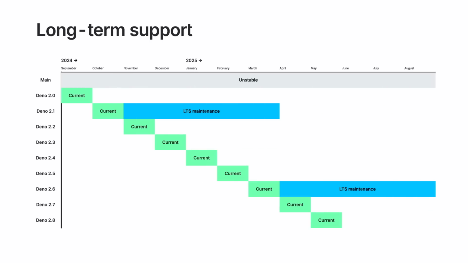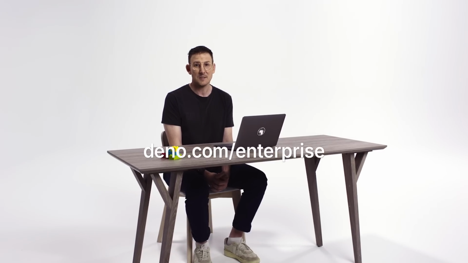This is going to start with Deno 2.1, which will be released in October. And we will be backporting critical bug fixes to this branch for 6 months. This LTS release, of course, will be MIT licensed, freely available like the rest of Deno, but is largely aimed at companies that need to vet individual binaries or have processes for introducing new versions. We have additional enterprise support, commercial support available. You can learn more about that at deno.com/enterprise.